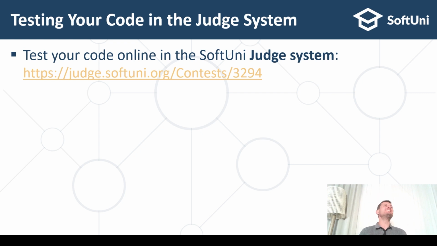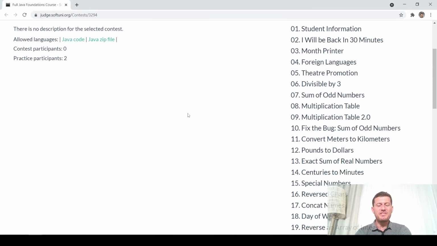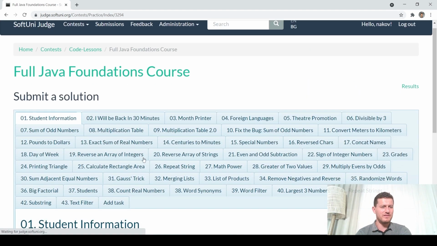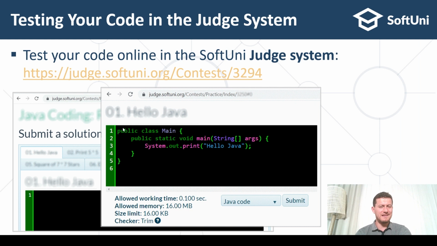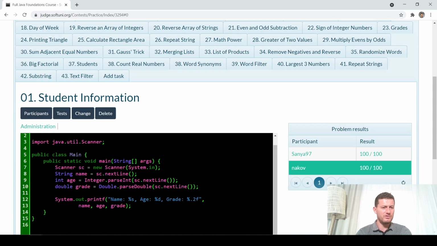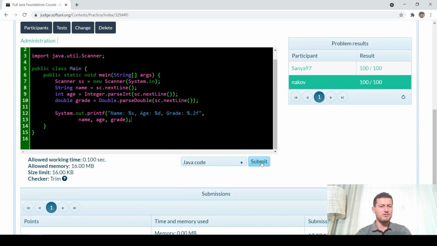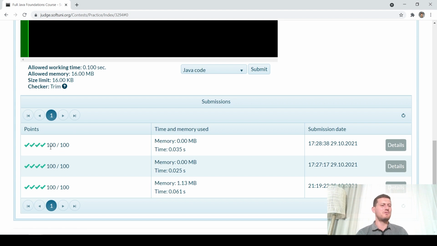Let me show you how you can submit the solutions from your hands-on practical exercises to the automated grading system, the so-called SoftUni Judge. So you have a judging system designed to send your code, and it tells you whether the code is correct or not, and I will show you how it works. You open this link and you go on this website, which is the SoftUni Judge, and you click practice and you have this Java full foundation course. These are the problems, and here you put your code just like it's shown here and you submit and you send it. So for example, the first problem, student information, is this one, and this is your solution in Java, and you want to check whether your solution is correct or not. You click submit and it appears here. So you can refresh in a few moments and it tells you whether your code is correct or not.